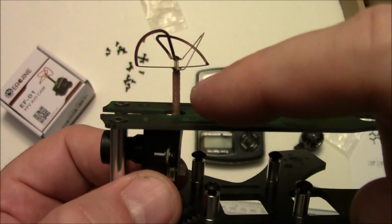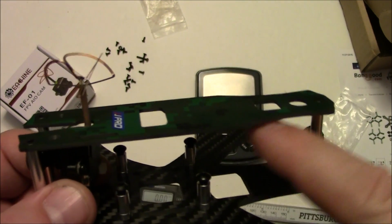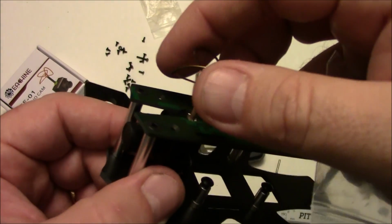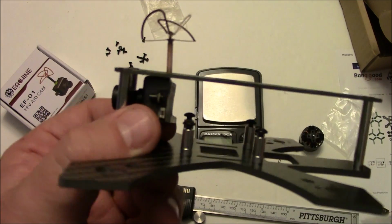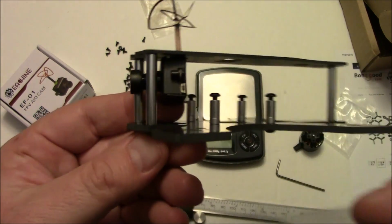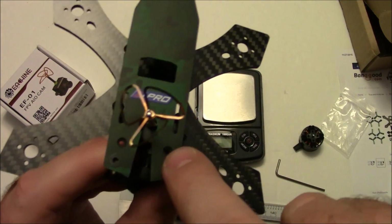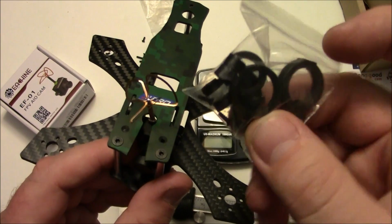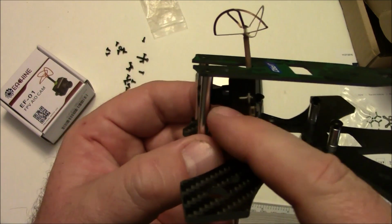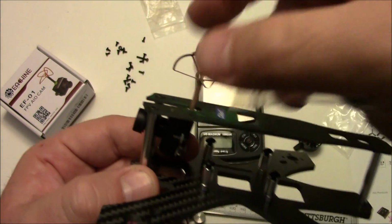Now the nice thing about this is that the camera and the video transmitter are all in one, so you don't have to have a video transmitter back here or a separate one. Now like I said, you'd probably be better off with a 200 milliwatt if you're going to fly long distances, but this just sits in here like this, and you have to use the included mounting kit. The 2 screws would go through up here on the top and mount into the plate that's included with this, and then you'd find the one that's appropriately sized to go around the camera, and that's what would help hold it in place.